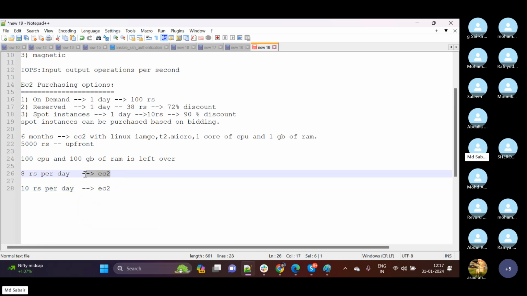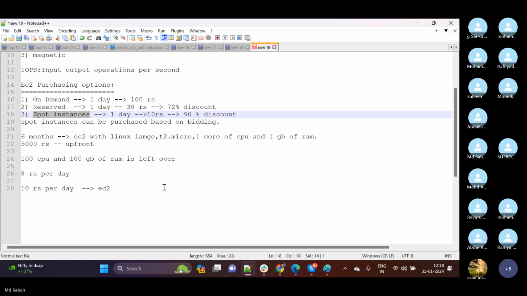So what will happen? AWS will terminate our instance within 2 minutes of notice. Spot instances can be terminated at any point of time if there is an increase in demand. Within 2 minutes of notice, you will get one mail and then it will be deleted. That's it. You cannot do anything, even after allocation. Allocation will be done purely upon bidding only. If there is a demand in hardware, if AWS wants their capacity back, then they can send one short notice and they can terminate within 2 minutes of time. That's it.